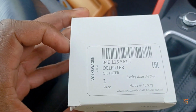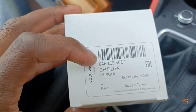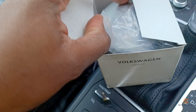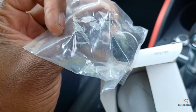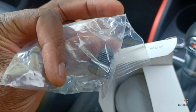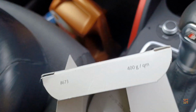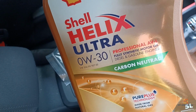This is the part number for the 1.4 TFSI oil filter. Together with it, there's also a gasket and an oil plug. Yep, so we're going to renew these.